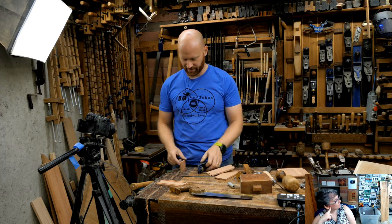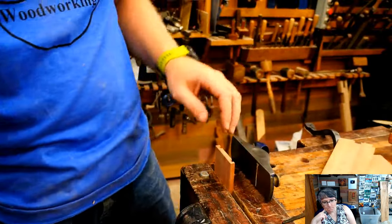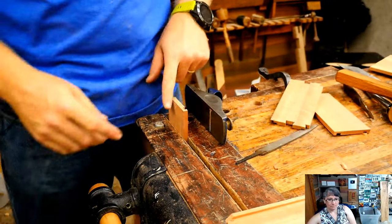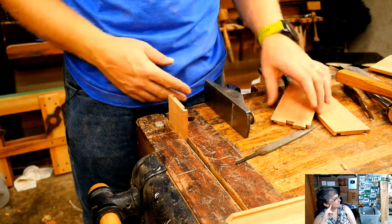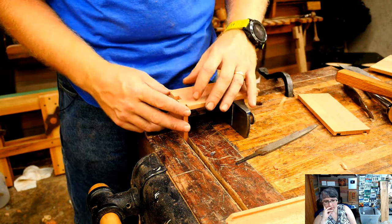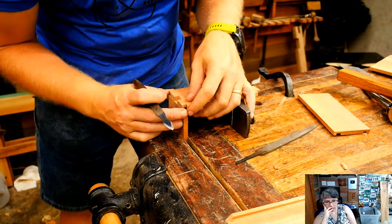So I'm going to lift this up. This is the side with the pins. Flip this around. I'm going to lift this up. This is the side with the pins here. And I'm going to slide it over and make sure it's the same height as my block plane. Slide this over, and I'm going to put this on and mark out exactly where all of these are.